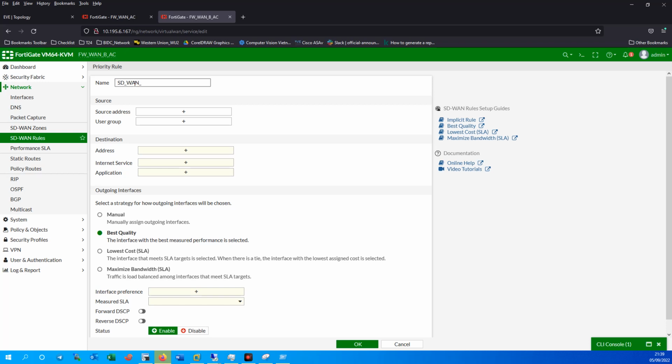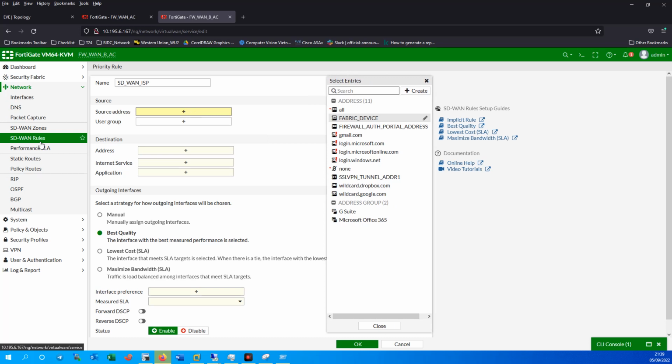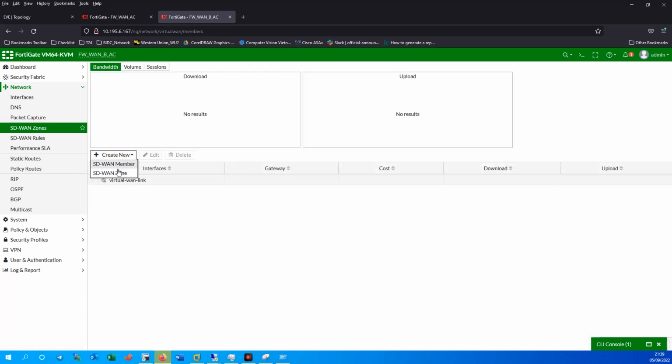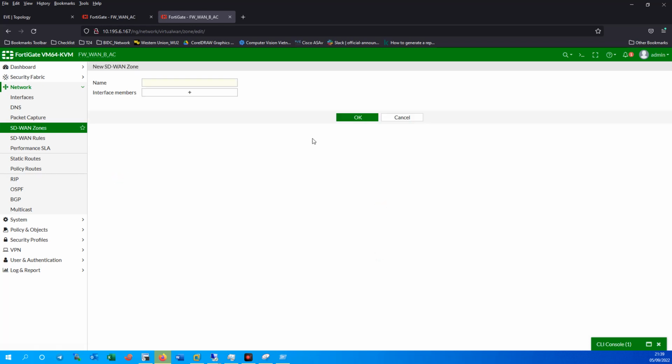SD-WAN link the ISP. Okay. So we do the SD-WAN zone first, SD-WAN ISP.